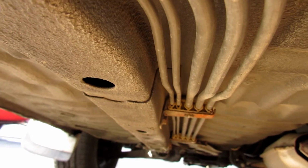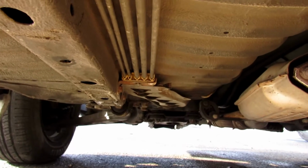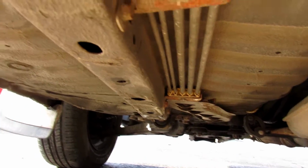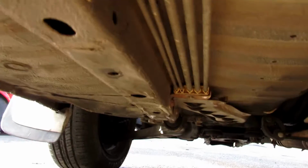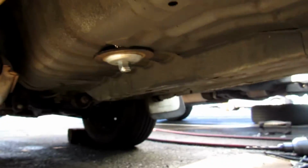That one line will go to one side of the hydraulic e-brake, and then I'll tee them way up ahead into one line, and that'll go into the other side of the hydraulic e-brake. That'll be one in, one out, and the in will split into two as it goes towards the front, and the out will split into two as it goes towards the back.